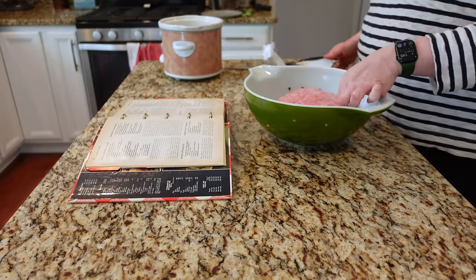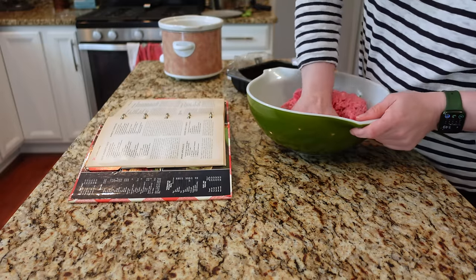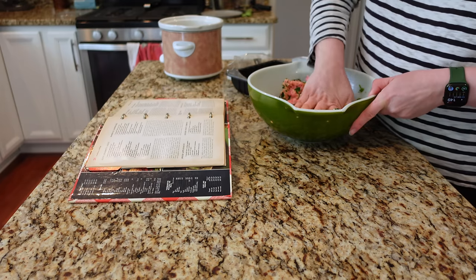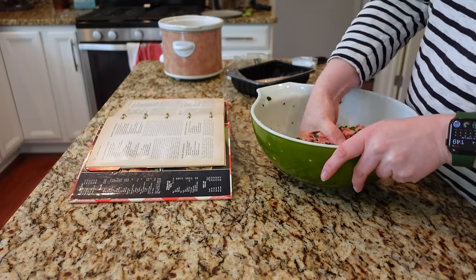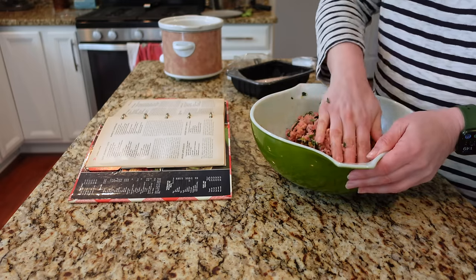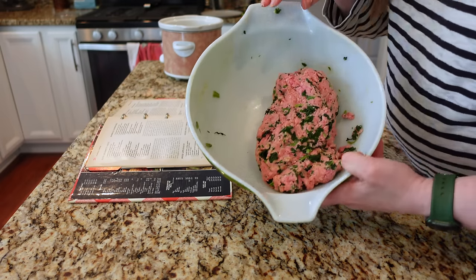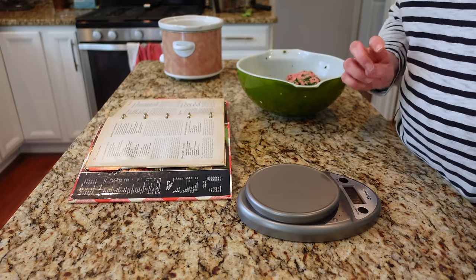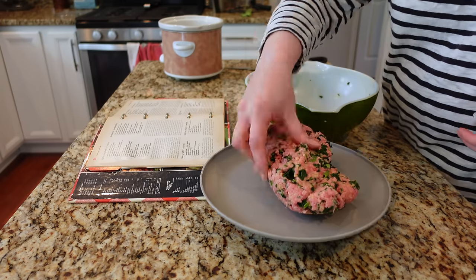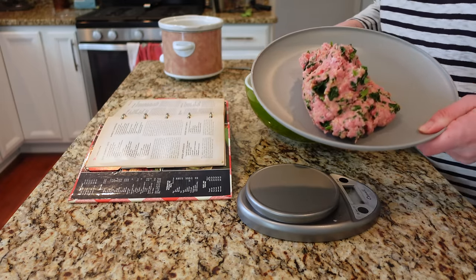There it is. Oh, that's got a little bit of paper on it. And my hands are clean. I'm gonna get squishing. Oh, it's very cold in here. Trying to be a little bit gentle as well, but I wanna make sure that it gets mixed too. So I'm just kind of making sure everything gets gently incorporated. I can really smell that soy sauce in there more than anything, I think. Well, it's looking pretty mixed. And I am gonna weigh this mixture so that I can get two equally sized loaves. Set this mixture aside and make a meatloaf for the freezer.